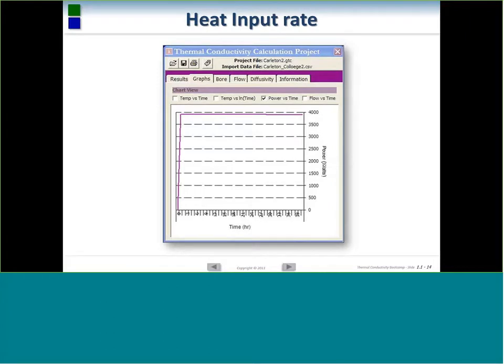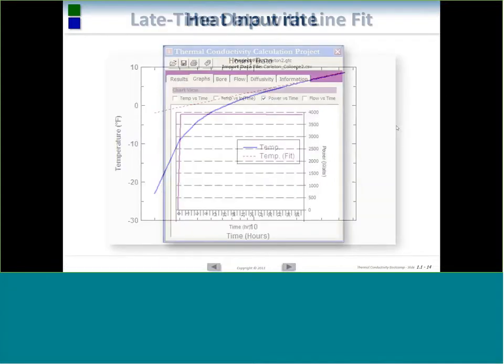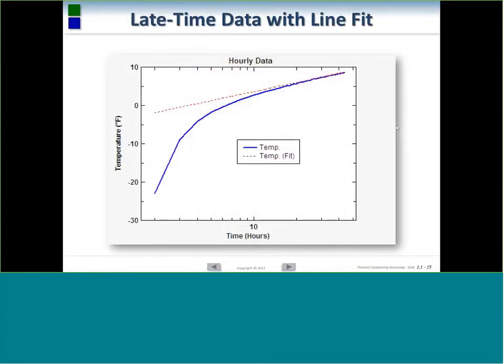As I was saying, the reason why we recommend large diesel power generators is because power is everything. As long as you've got consistent power input throughout the entirety of the test, you're going to get very nice, clean temperature curves throughout the test, where you're going to have data that's in a nice, gradual line. And when you get out to your analysis period, which is out here in the 12 to 40-hour period, you're going to have an actual line that very closely resembles the line of best fit.